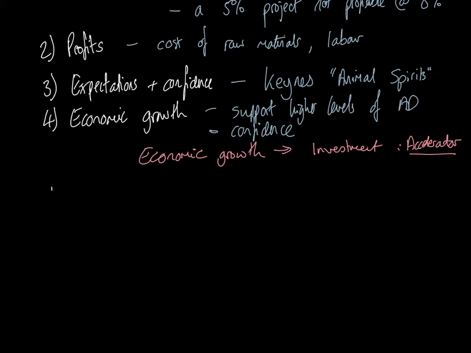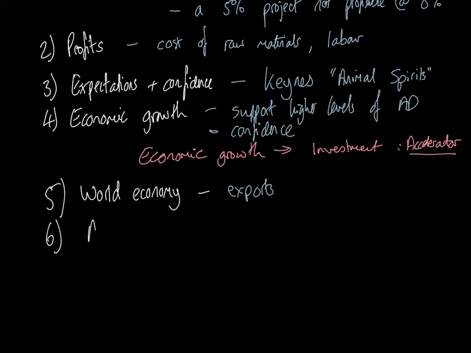So related to economic growth, you've seen almost as I've gone through this, every one has been related to something previous. We've got the level of activity in the world economy, because this will affect exports. So if there are high levels of economic growth overseas, then exports are likely to be high, and if exports are high, firms are likely to invest more for similar reasons as we saw in number 4, to support those higher levels of exports, and also because they are more confident in their future viability, I suppose, of the business.